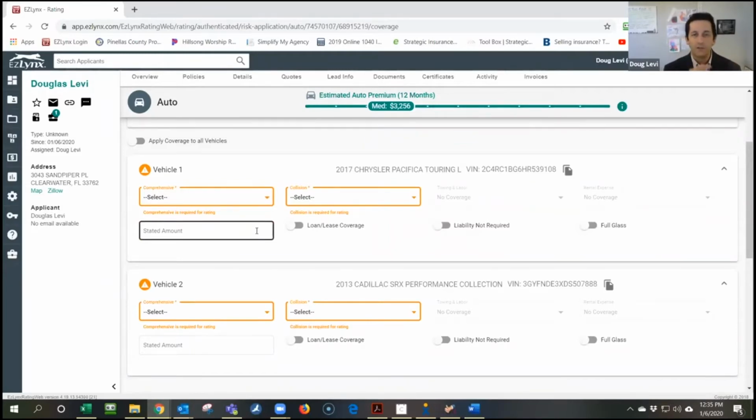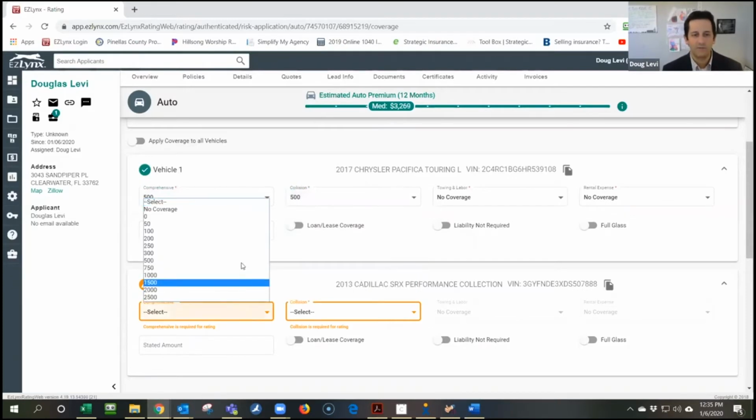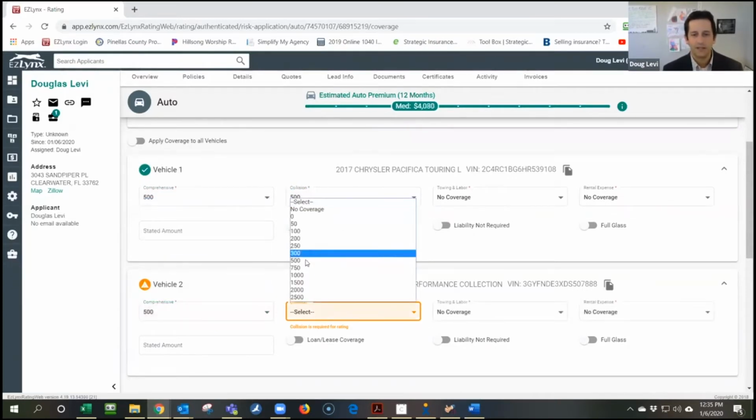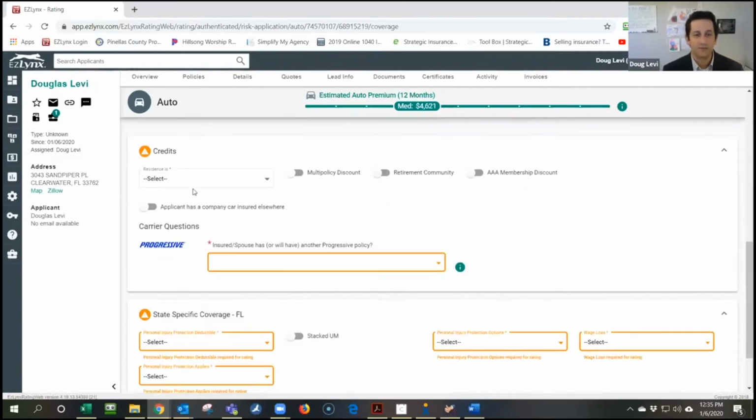Now we're big on doing it the right way, recommending higher coverages to people. Things that they may not think of, uninsured motorist, rental car coverage, etc. But you always want to start from an apples to apples standpoint, so you have a way to compare. And then you can make the recommendations from there. Again, we would be doing this in a little more detail if this was a real proposal. I'm just trying to get through it.